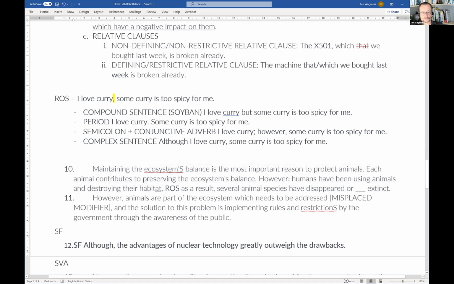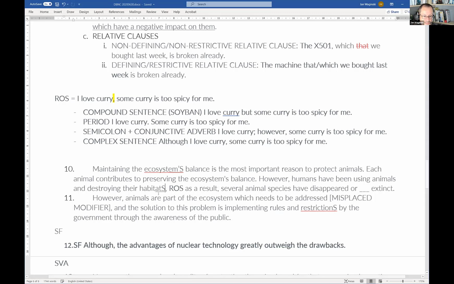Every instance of punctuation, you paused. Right? Some pauses were longer, some pauses were shorter. This was a fairly long pause. That's going to give you a good idea of the fact that you need some kind of punctuation. Any kind of pause, you need punctuation. Now, how do you know if it's a comma or a period?